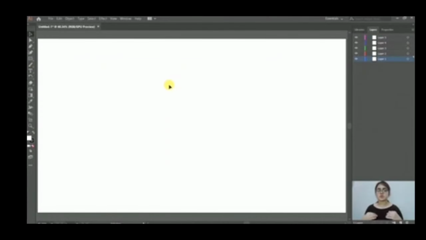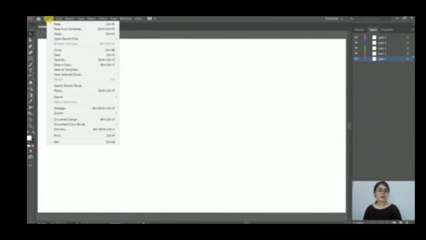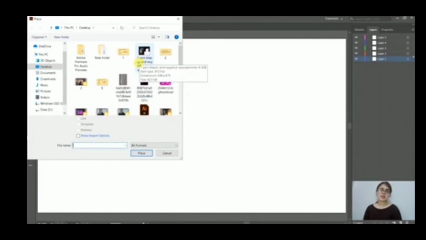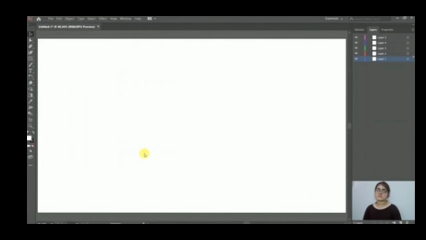Now to bring a picture or image on Photoshop, we generally go to File and then Open, and we select a picture from desktop and that opens in our canvas. But in Illustrator, it's different. We have to go to File and we'll not go to Open because this works in a different way. This time we have to click on Place. And the next thing is same, you can choose any picture from here and click on place.